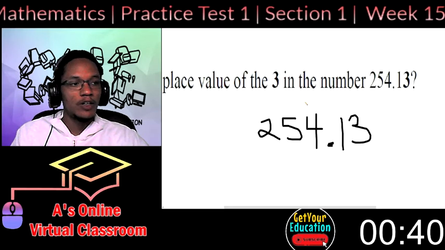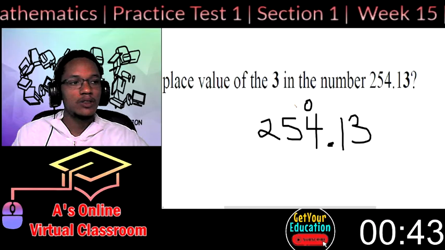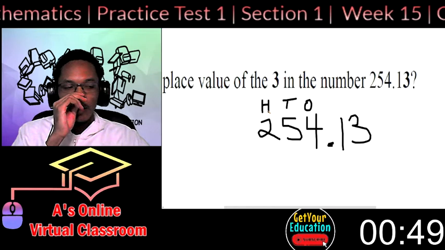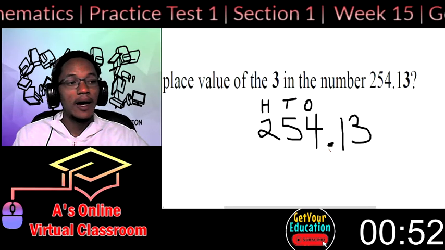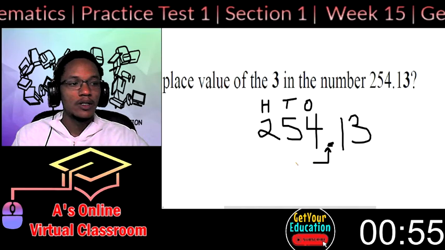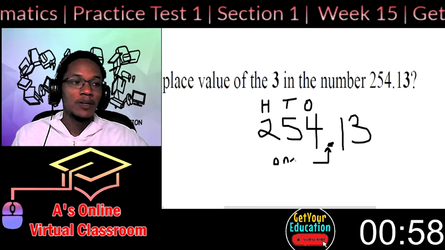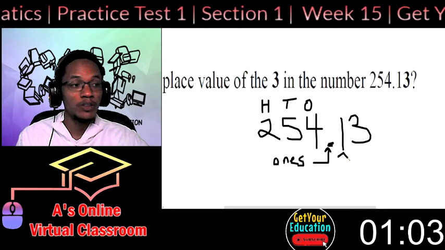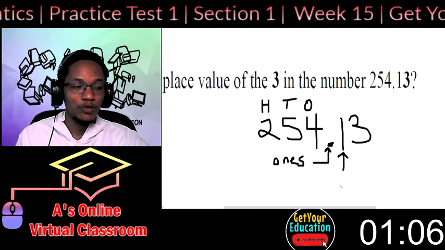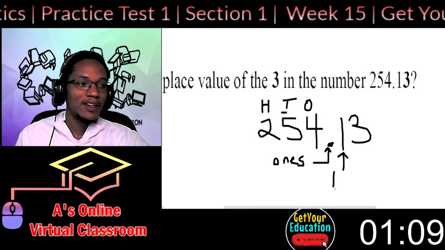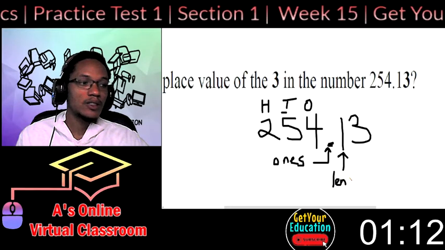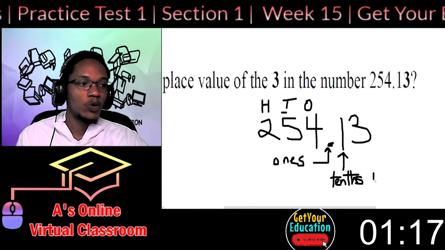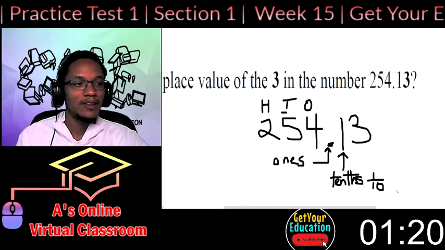So if we just look at the place values before the point, this is ones, 4 ones, 5 tens, 2 hundreds. When it comes to the point, what I do is I look at the point as ones, although it is not. I just look at it as ones just to help me realize that the first place value after the point is what is after ones, which is tens. And these place values after the point end in THS, so it's tenths. So this is actually 1 over 10, 1/10.